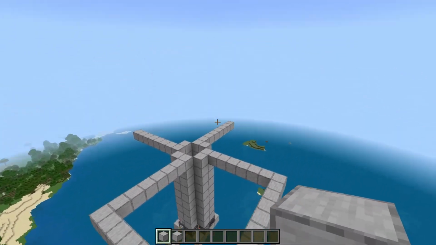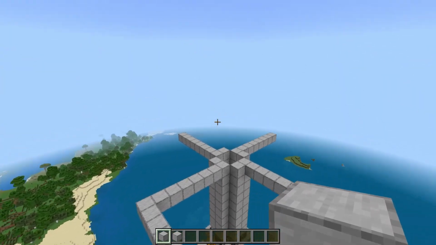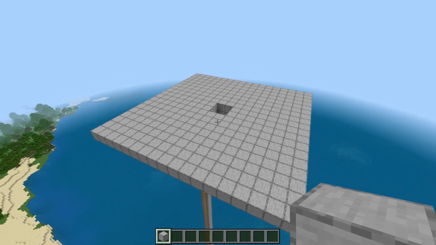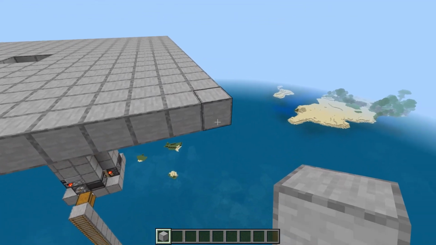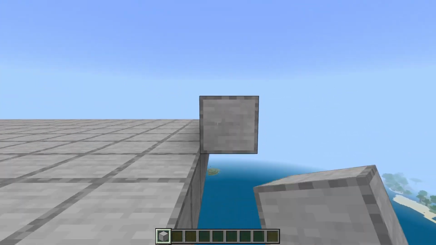And then once you have that outline there, you want to fill the entire thing in with blocks. So you have one large square at the top of your chamber. So as you can see now, I have this large platform and right in the middle is our small 2x2 hole there. And what you want to do is go to any one of the sides, go out 1 block and up 1 block, and then make a 1 high wall around this entire thing.